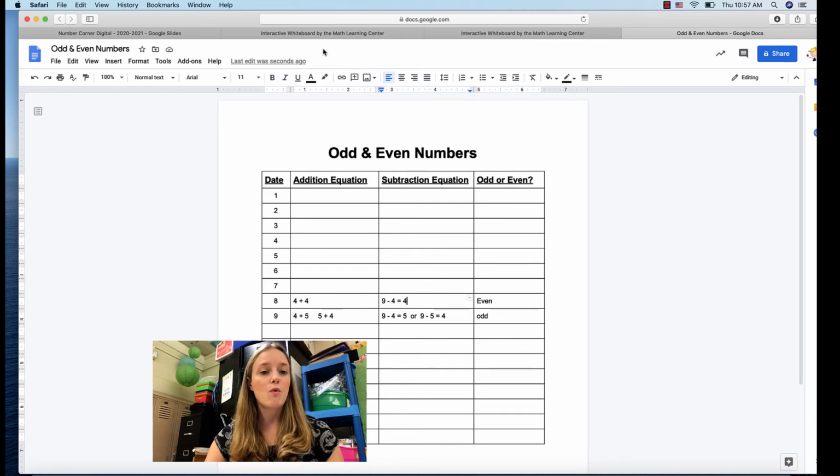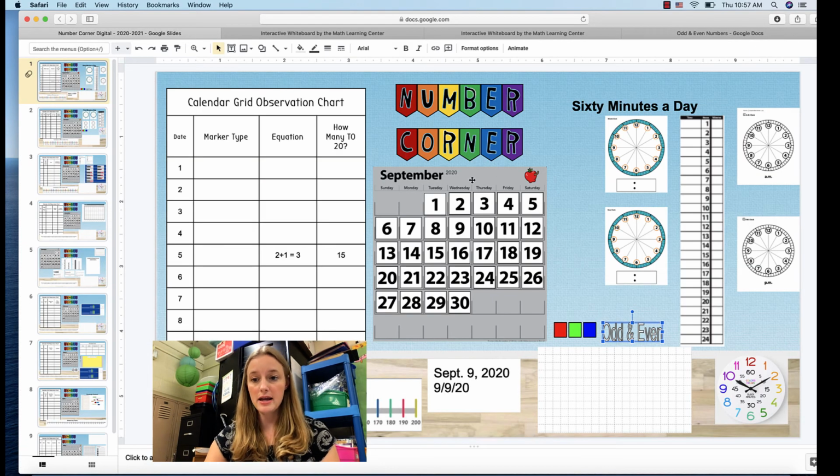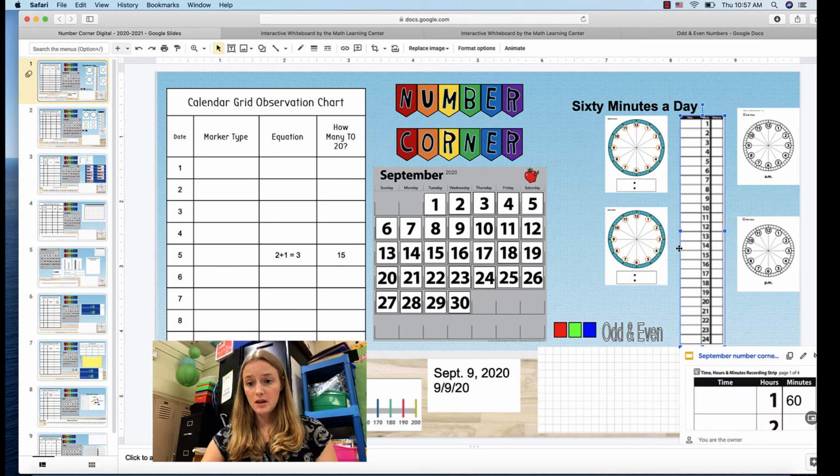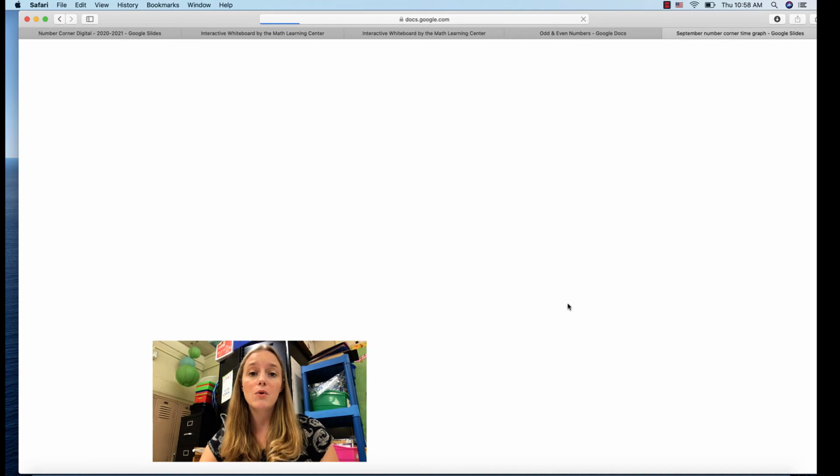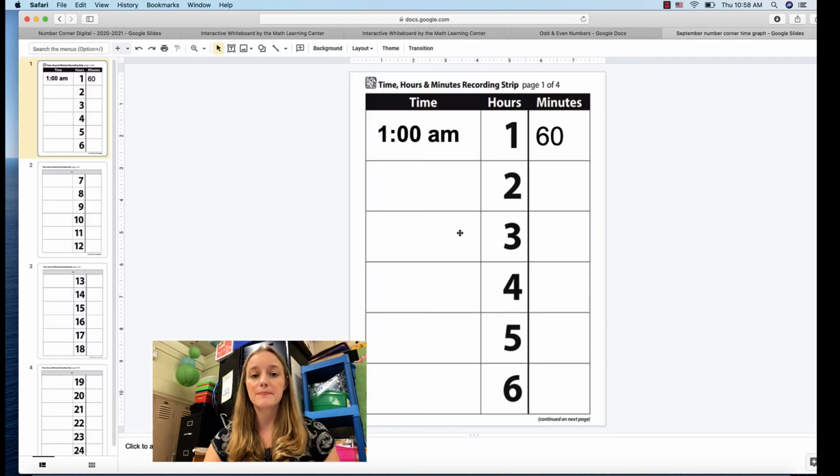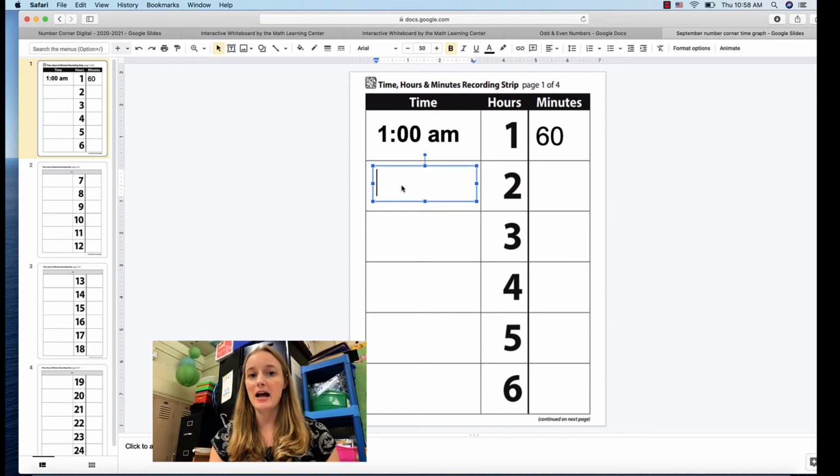All right, we only have one small more activity to do today, and that is looking at this chart that we did yesterday. Yesterday we talked about how there are 60 minutes in every single hour. So on your clock, we are going to fill in one more of those hours because we're on our second day of school today. So it was 1 a.m. yesterday that we recorded our first time. So if it was 1 a.m. and we added one more hour, what time would it have been? And I know a couple people mentioned this on the Google form that we filled out yesterday. So it would be 2 a.m.